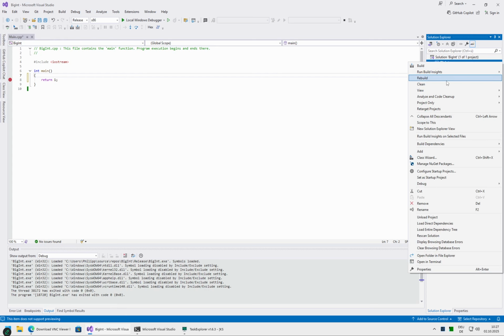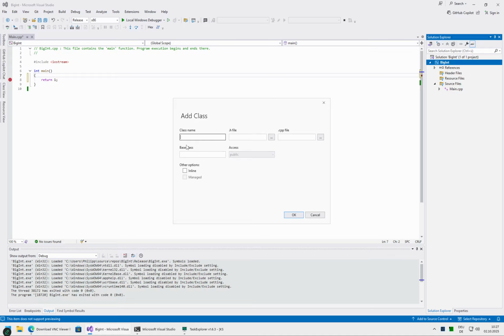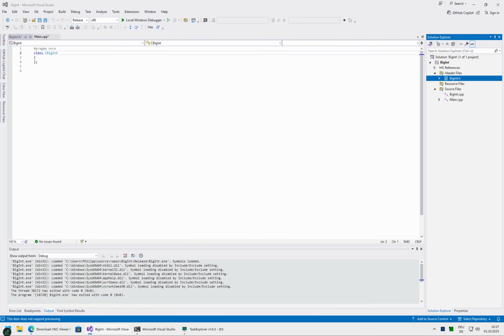So we will create a new class. Can use the class wizard here. CBigInt. It is customary to start class names with a C, just indicating that it's a class object. But for the file names, usually you don't do that. Okay. Since this is an exercise for a part which should happen after part 1, I assume you know what a C++ class is, so I will not explain everything in detail.